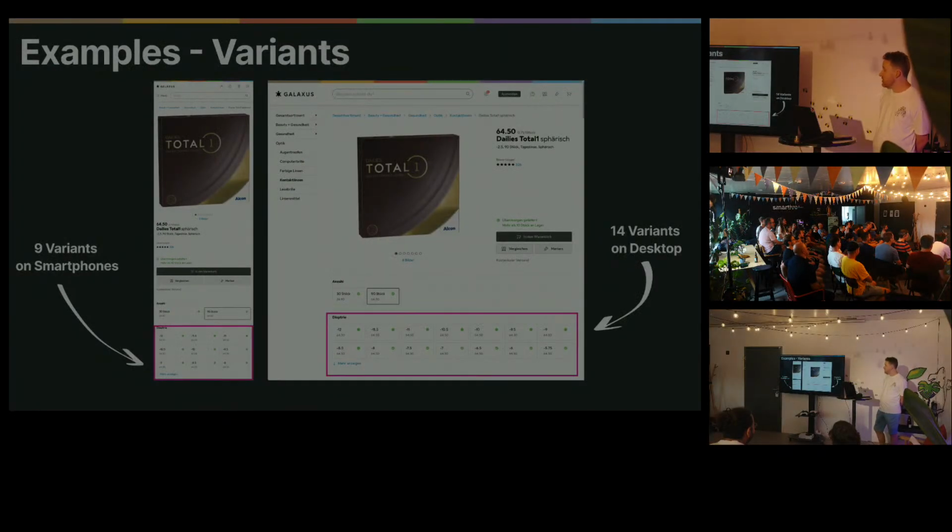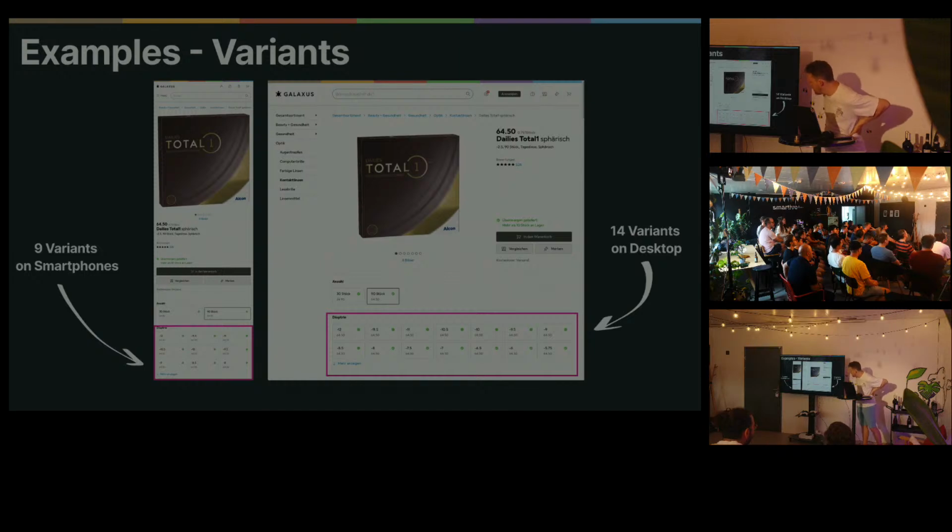So there's the one which is even more crazy. I hope I can still explain how that works. So you probably saw that there are variants for products. So we have very different products, and most of the time it's quite simple. Like you have a phone in 4 different colors, you just show them and it's okay. But we have also products with a lot of different variants, like for example here lensless, where you can choose which lens you need, and you see which is available and so on.